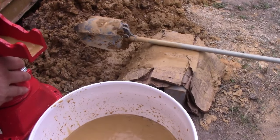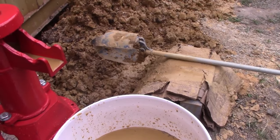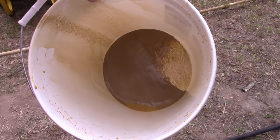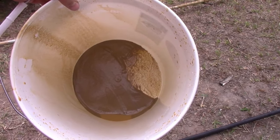So I think that's enough. I'm gonna go dump this in the garden and we'll just keep pumping and pumping and pumping for a few days. That's it. So you can see all the sand coming out, and this would have probably clogged a filter in like 2 seconds. So we're gonna just keep doing this until there's no more sand.